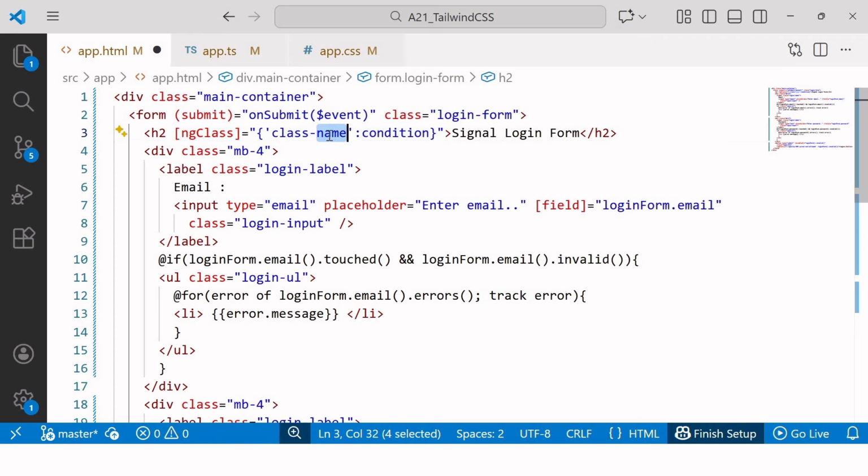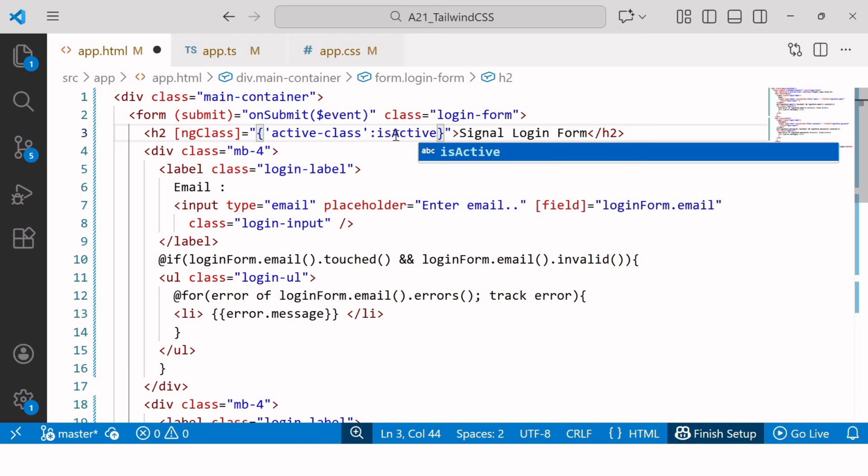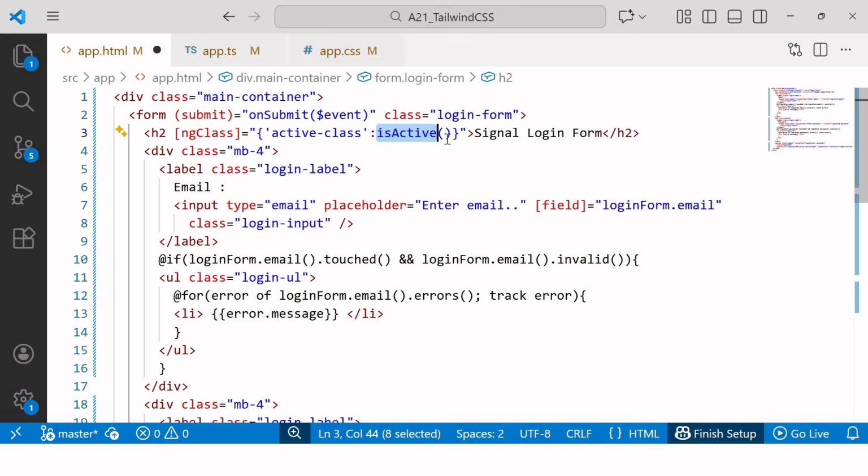In our case, our class name is active-class, so I'll update this with active-class and our condition is isActive. If this isActive variable is true, then only apply this class. And isActive is a signal variable, so we need to call this variable with parentheses. Now, this active class will be added to this h2 element if the isActive variable returns true, and the same class will be removed if the isActive variable returns false.